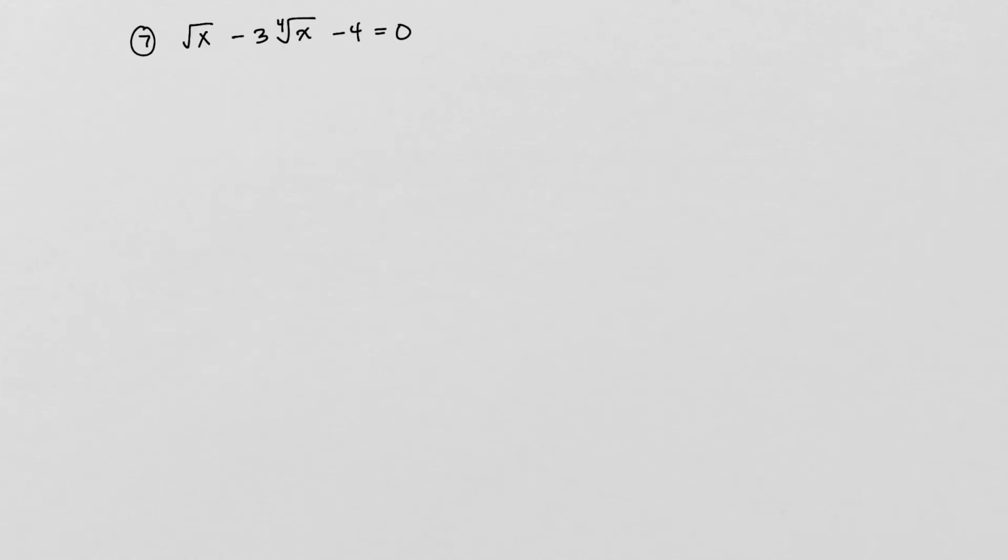This next example is a lot like the last one, but it doesn't look very similar. So the key concept here is you have to understand how radicals work. So think about the fourth root of x. Remember, the fourth root of x is the same as x to the 1/4 power.